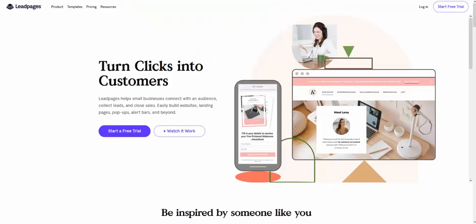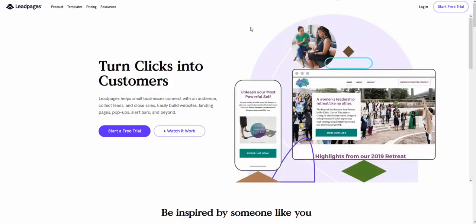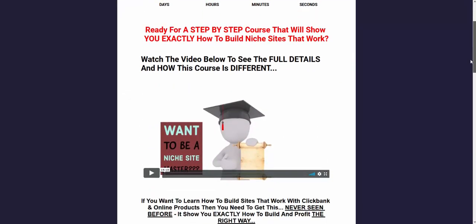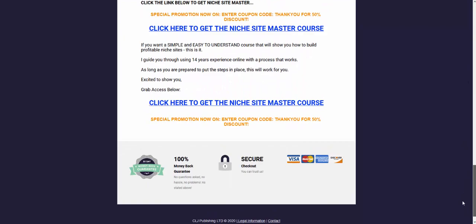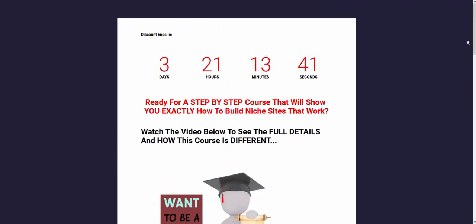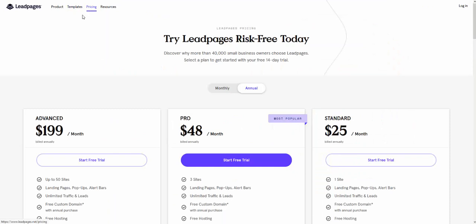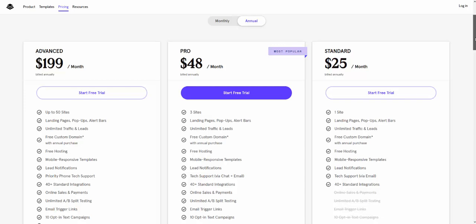The next thing I recommend is a landing page creator. I use Lead Pages. I actually use Lead Pages for this page. It's really, really simple to use. And if you're building sales pages or email opt-ins, or pretty much anything, it's a really quick way of doing it. Now, the alternative, if you didn't want to spend on Lead Pages, because it can get pricey, is the standard plan at $25 a month, and that's all you'd need. I'm actually on the $48 a month one, and I've been fine with that.